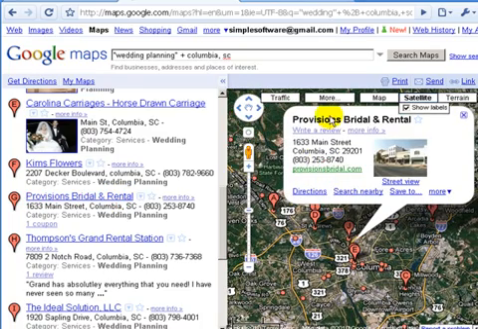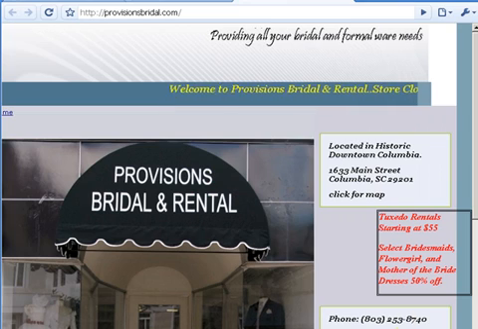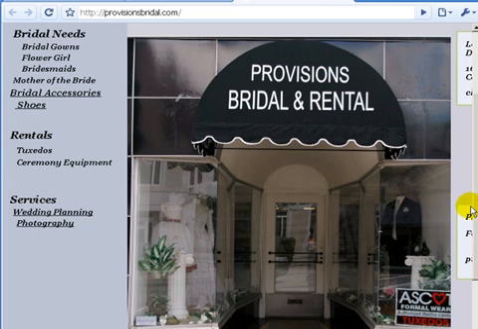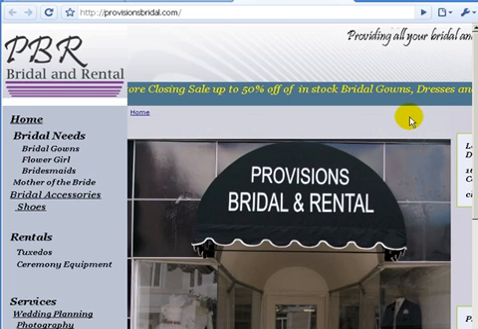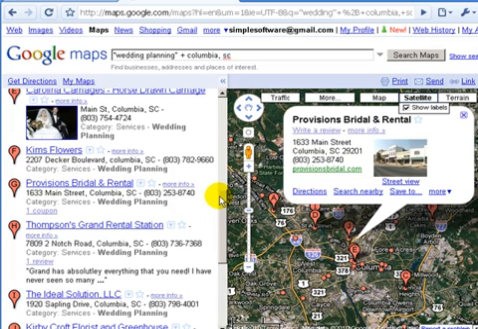This place has a website. As you can see, it's a pretty big store. Then I want to go to their website and look at their contact. Do they have contact information? Like this. See, they're still using an email. They're still saying email me here. So they're not using an autoresponder system. So that's one way to tell whether or not this company is using an autoresponder system or not. So what I'll do is create a list of a bunch of places that I want to call, and then I'll just call them, and then that's when we move on to the next step.